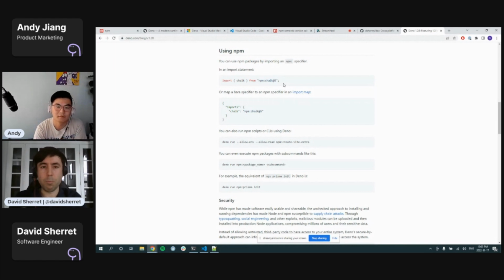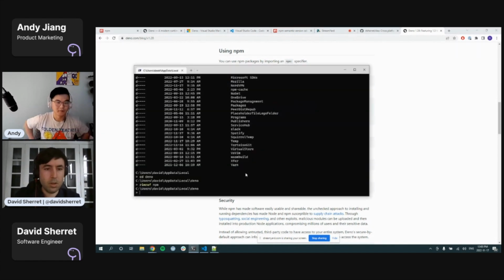The reason why we went with this way is because we basically have a portal into the npm ecosystem by doing it this way. Since it's an import, we can run those npm packages. You have the Deno code executing, and then you have the Node npm packages executing. And the reason why that's important is in Node, there are different kinds of globals. So, for example, there's setTimeout in Node. I can just show here.